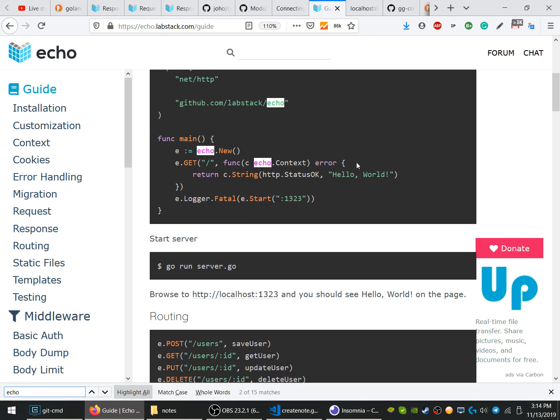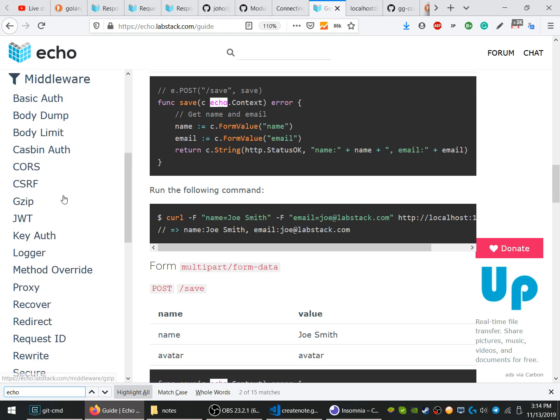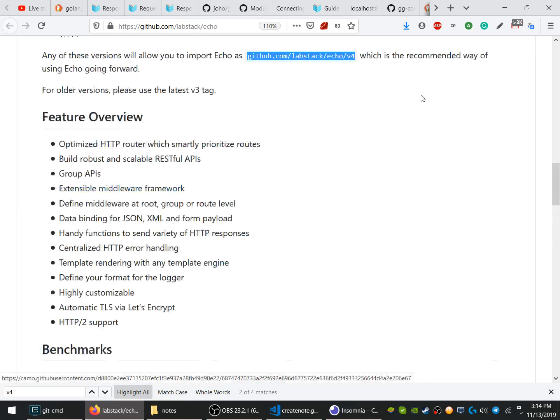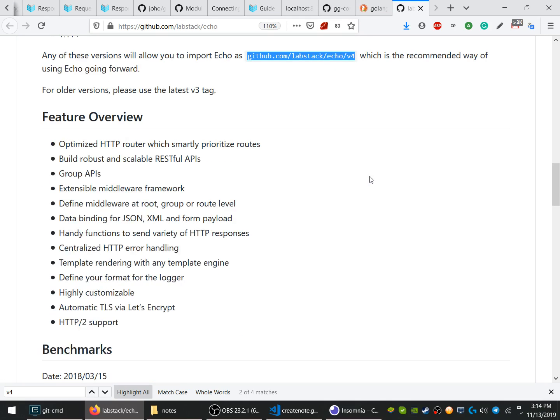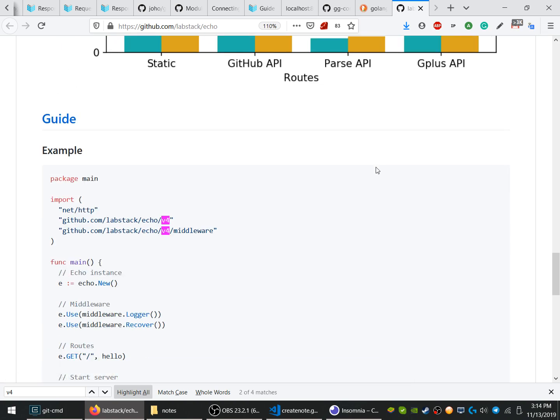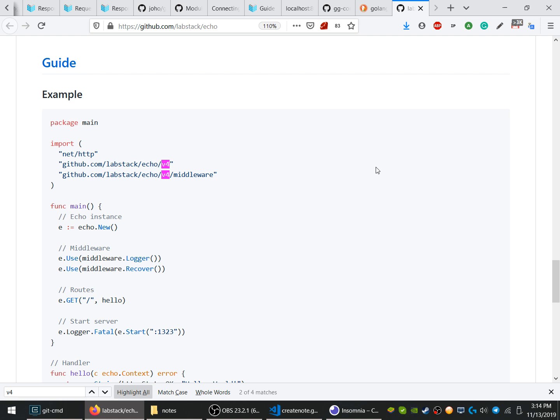Echo. Which is the recommended way of using echo going forward. For the older version, please use the latest version tag. Okay. Echo instance.